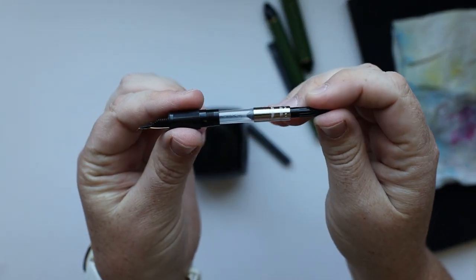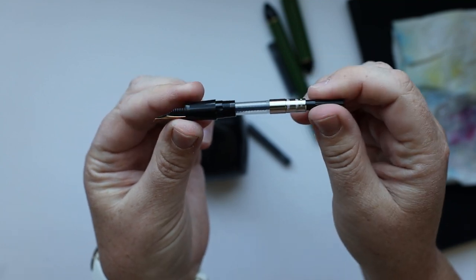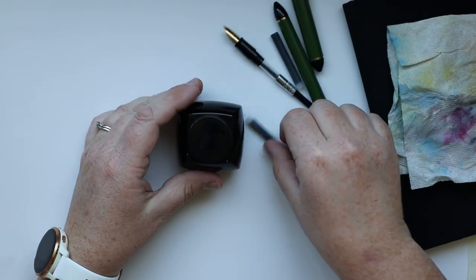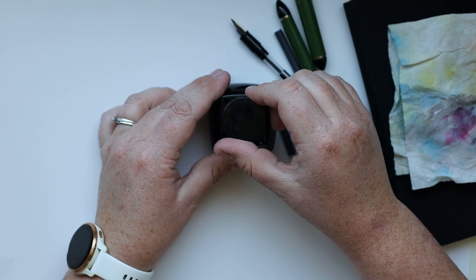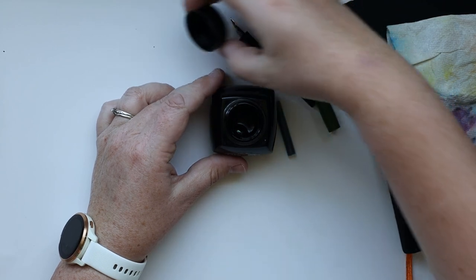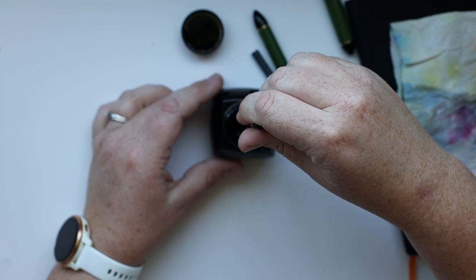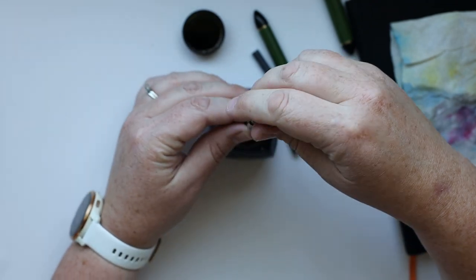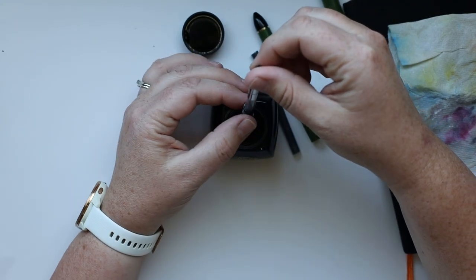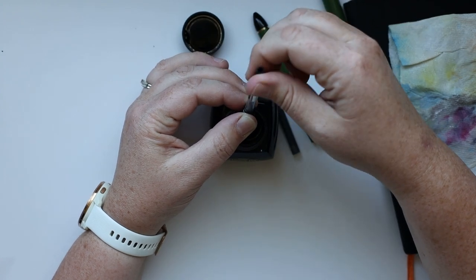So, my plunger is back. No. I want to do a plunger all the way to the nib, like that. And then I'll draw the ink in. And now I open this, boop, and it's inky black. Put my nib in, and now I'm going to bring the plunger up. Nope, nothing happened.